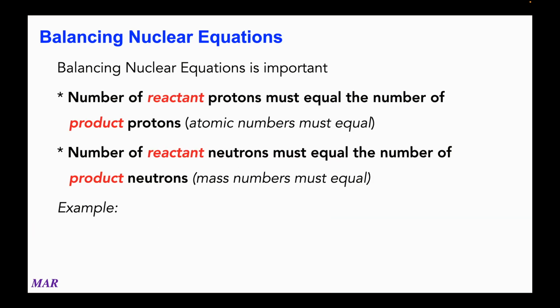So when you're going to have a nuclear equation, it has to be balanced. And in effect, it's a pretty chill process, but you want to have reactant protons on the left equal the reactant protons on the right. You want the atomic numbers on the reactant side to equal the atomic numbers on the product side. And you have to do the same thing for neutrons. And remember, neutrons are kind of expressed through the mass number. So you want the mass numbers on the reactant side to equal the mass numbers on the product side.